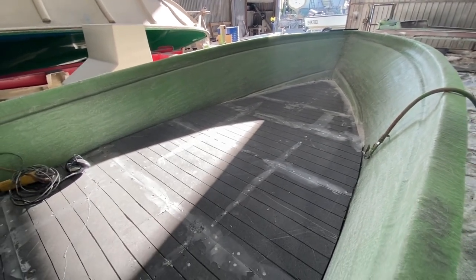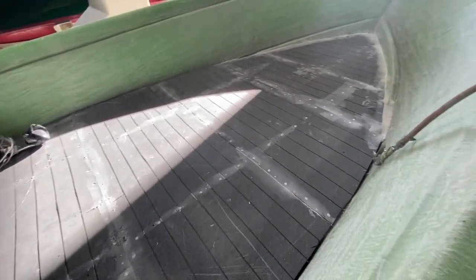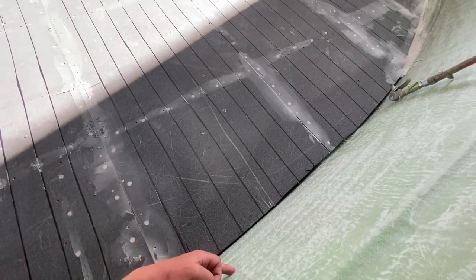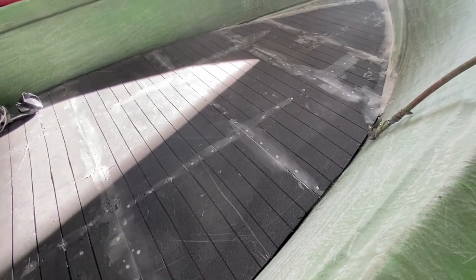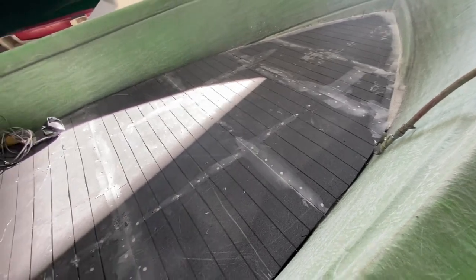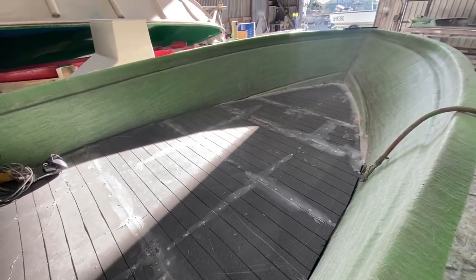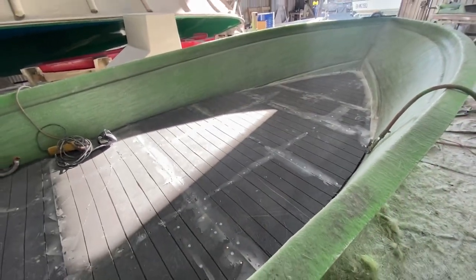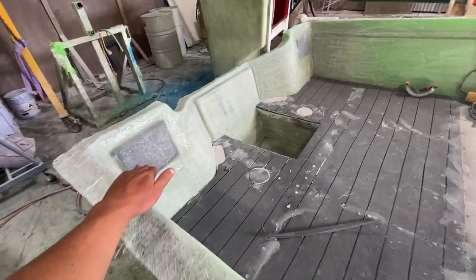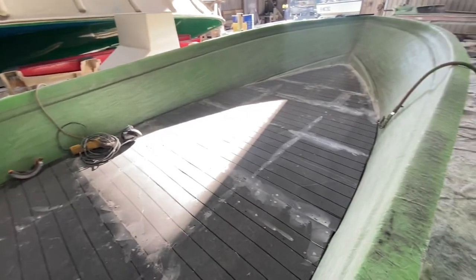Super thick and super heavy duty over the top of the floor. We will use the same cloths that you saw when we were securing the stringers, going from this point here to the floor and out to the sides of the hull, so that the whole hull, sides, and everything is all structurally joined together with structural fiberglass — DB cloth, nice and heavy, nice and thick. You've also got your ski hook and ski pads down here in the rear on each side, so it's coming along nicely.